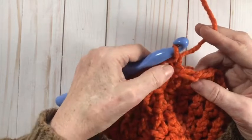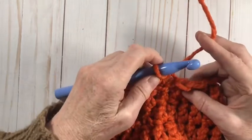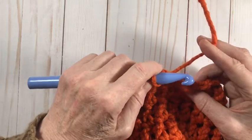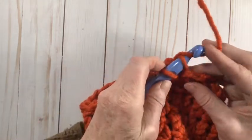So this is the back loop, and what this does is it makes a nice fancy edge to your hat, and also it tightens it up so it holds really nice around people's heads. It hugs their heads, and it's stretchy so that it fits lots of different sizes.